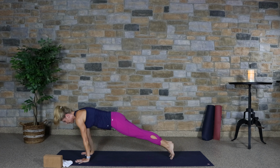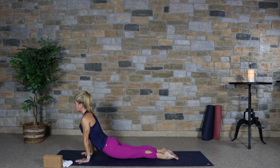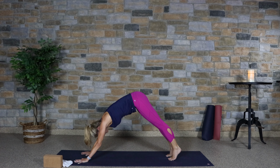Flowing through our half series through chaturanga, upward facing dog, down dog. We're going to practice dolphin pose 2 more times. You'll have the option to go into headstand if that's part of your practice. If not, you never, ever, ever have to go upside down. So let's just begin in dolphin.